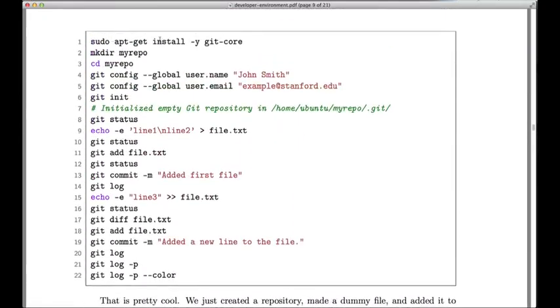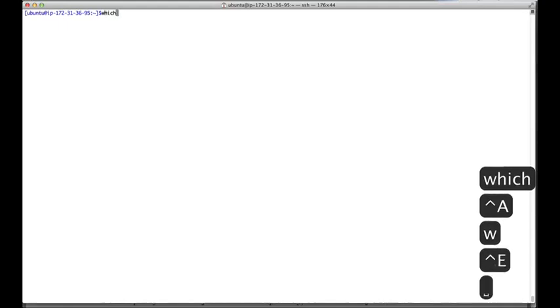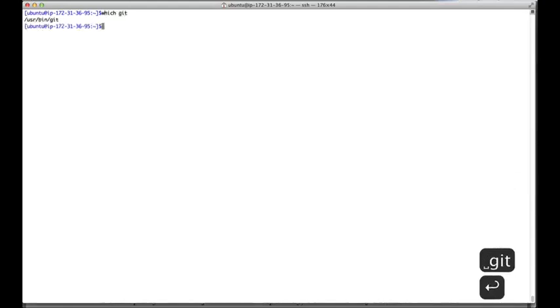So we've done apt-get install git-core already. So which git will produce a usable thing. In this case, we're not going to be using any special command sequences, so let's turn that off for a second. So we're going to mkdir myrepo, okay, cd into myrepo, and then what we'll do is we will config.